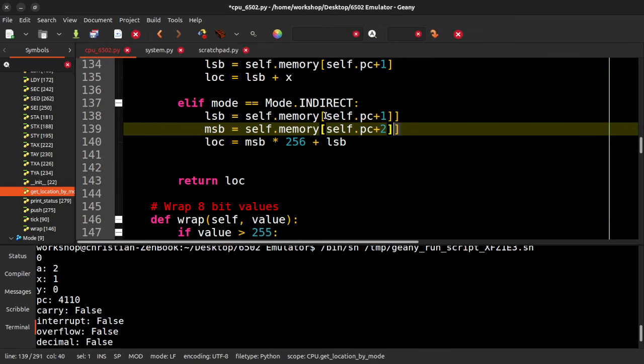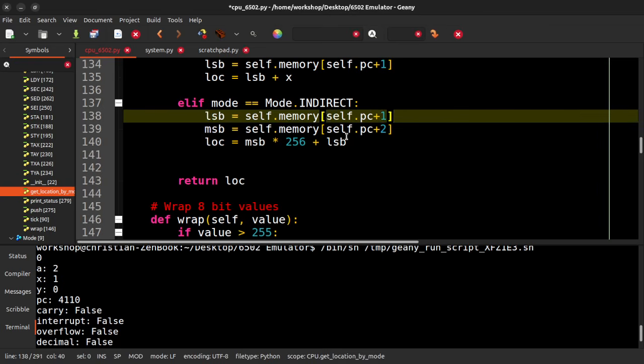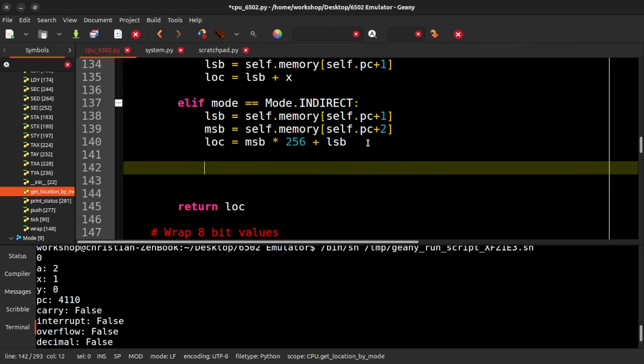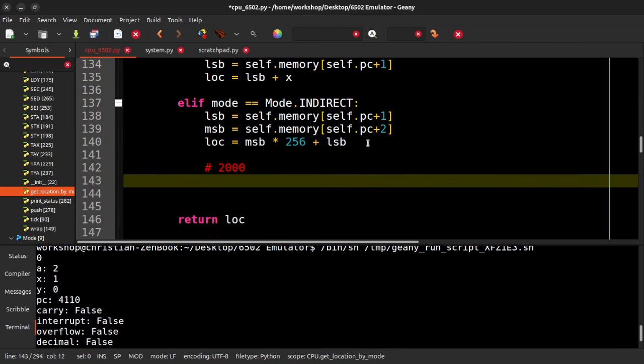Okay, so basically what we've got to do is find the location. For example, the starting location is going to be, let's say, 2000, right? So then from that, we get the LSB.